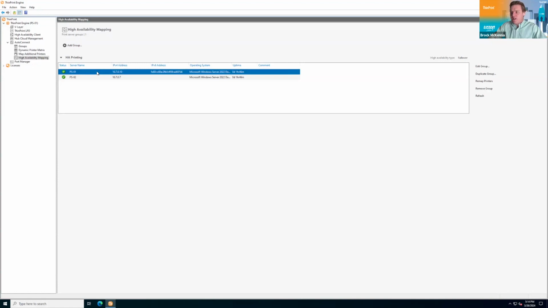There's also the ability, as an admin, to come in here and change the service to maintenance mode. So if you wanted to manually update or patch a server and you needed to make some changes, do a reboot, all you'd have to do is set this to maintenance mode. And then from there, the printers would be remapped in the back end, with no user intervention or admin intervention on the actual workstations or servers, and they will have healthy printers while you do your updates to your environment.